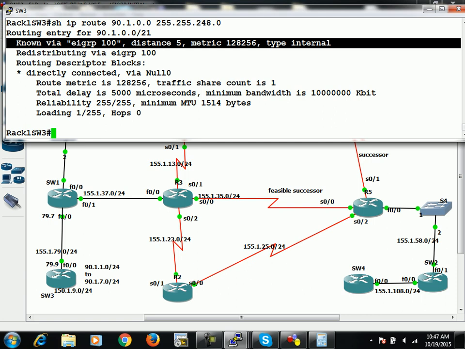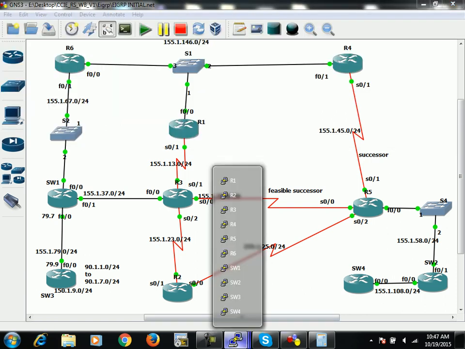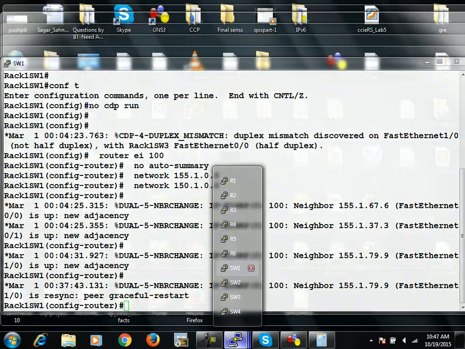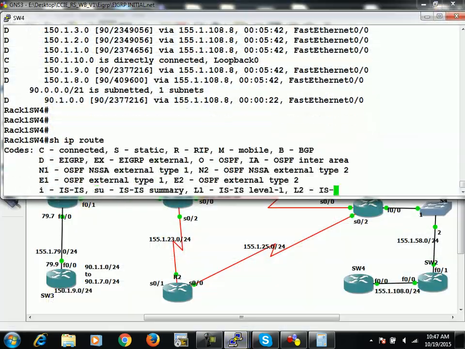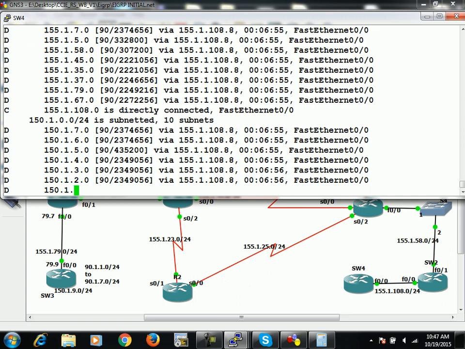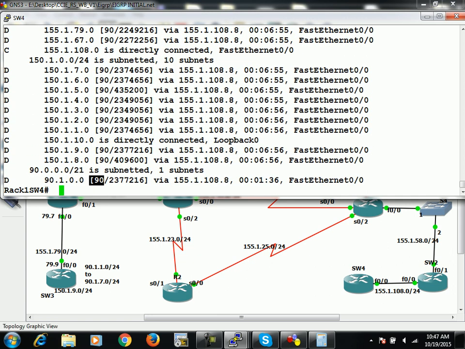Do not think that in EIGRP the AD value of a summary address is 5 everywhere. Of course, we know that for a summary address it is 5, but only on that router where you configure summarization. Only for that discard route, its AD value will be 5. If you look at any other router, like let's say you moved on to switch 4 and then you are looking at this summary address, then you will find that its default AD value will be 90, because the AD value has local significance.